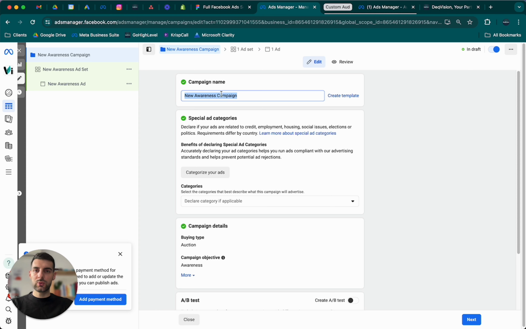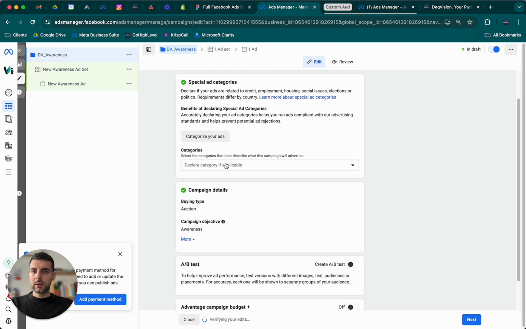So usually what we do is we put DV as the initials of our agency, and then we put awareness, and maybe you can also put when is it going to start, that's an option, or maybe something else. Make sure that you have some kind of a naming convention that you understand. There are many different ways on how you do it, but just pick one that is best for you and make sure you set it up.